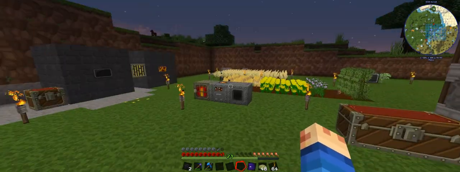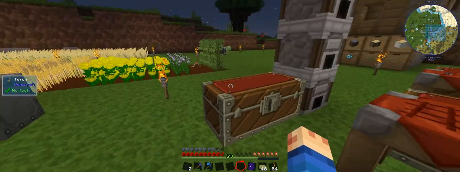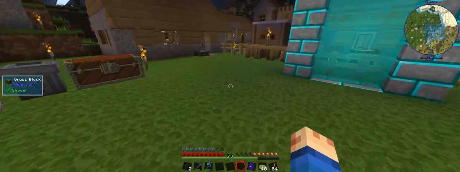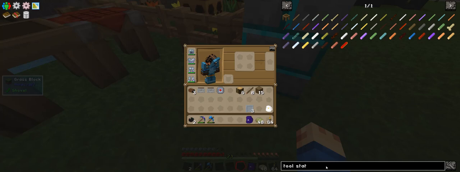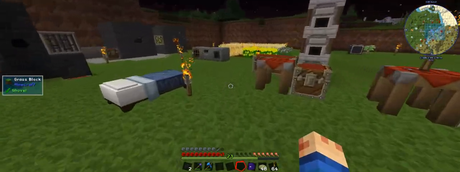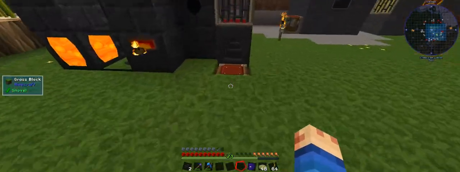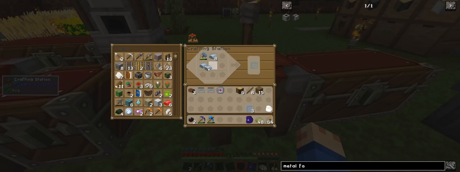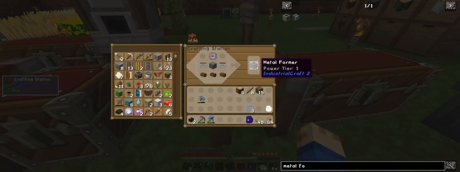And what's next? So metal former, I've got the compressor, so that can actually be ready for the steel. Tear this down. Tear this down. Tool station. And that requires steel to get to. Okay, to the tool forge. So, we'll do that. Another six. There's our eight, and there is our metal former.